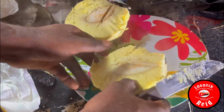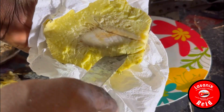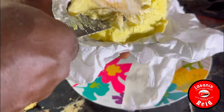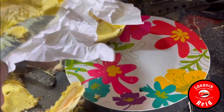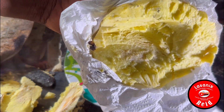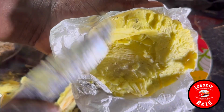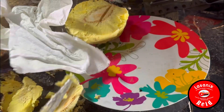See, people. So let's cut out the heart right now. See, people? Yellow heart, people. And why we call it yellow heart? You see the texture? The texture is yellow. You have white heart and yellow heart. Two types of breadfruit you have. And this actually ripe. This breadfruit actually ripe.